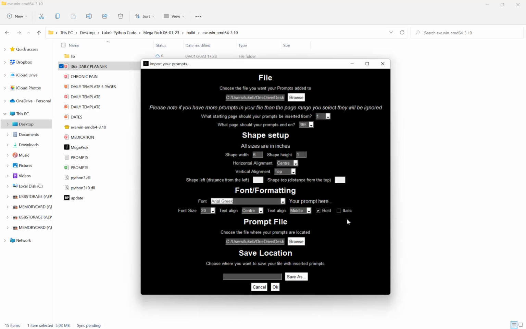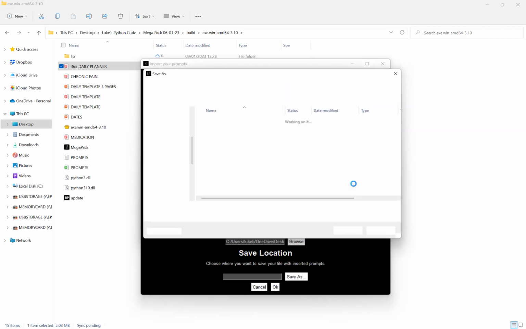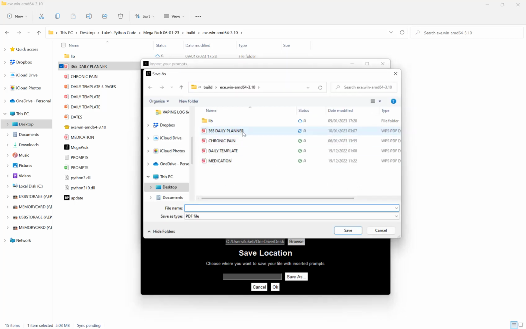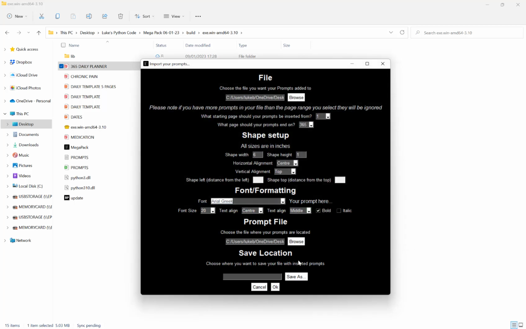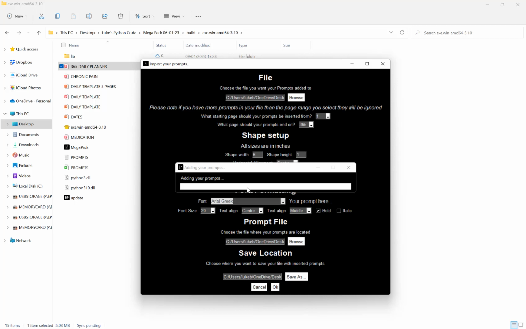Hit open, and then lastly choose my save location. So do 365 Daily Planner complete, can't spell, completed. Hit save and then OK. Just wait for that process to complete.